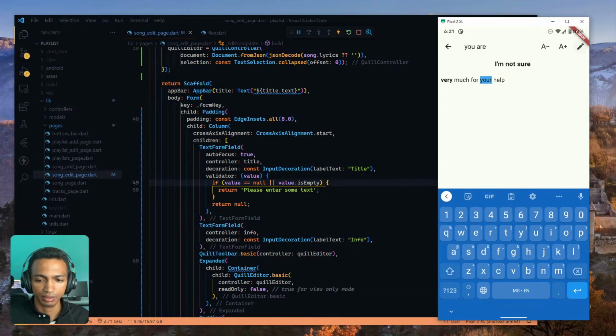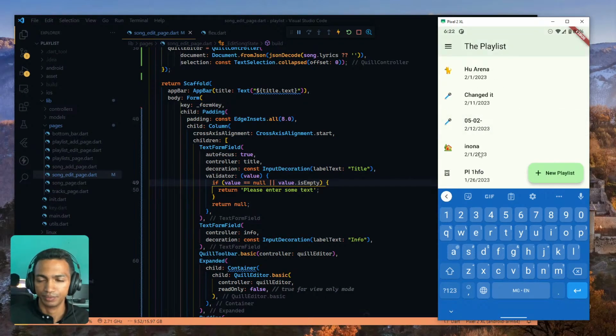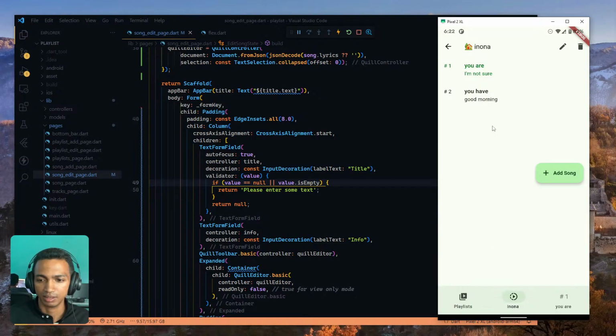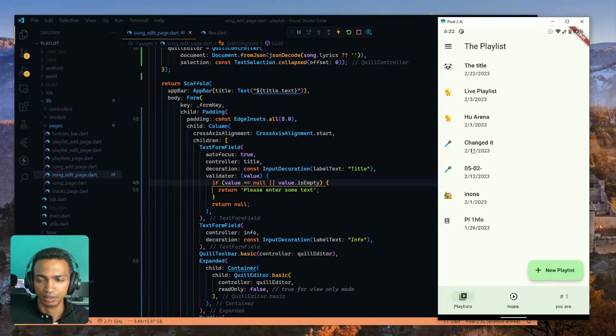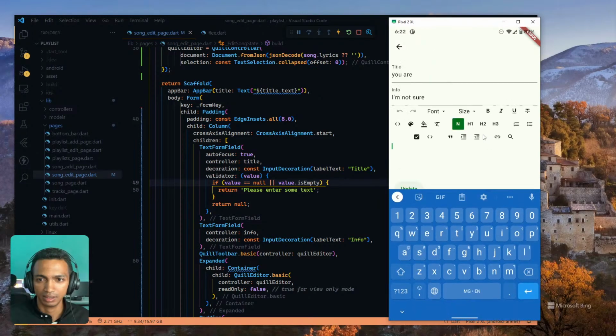Okay, let's restart it. Hot restart complete. Oh, now it's complete. So I can open this. Why is this here? I can open the song, then click on edit, and now it's working.